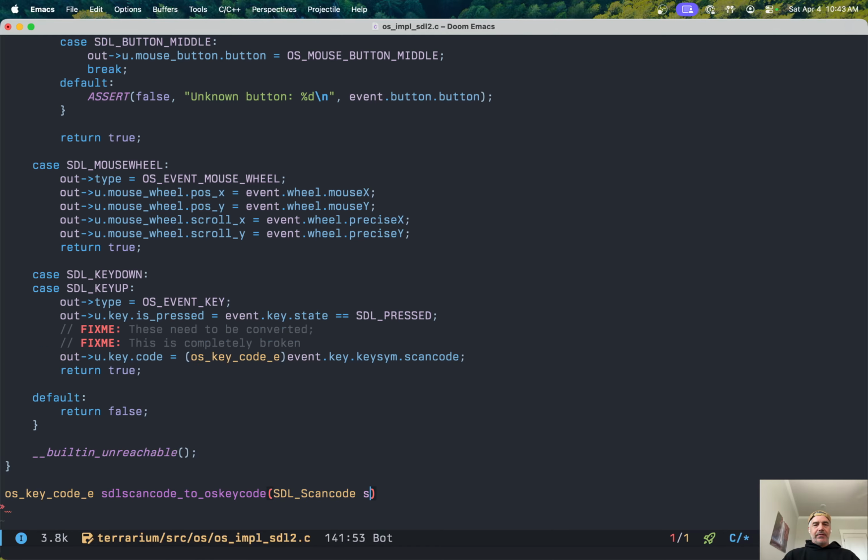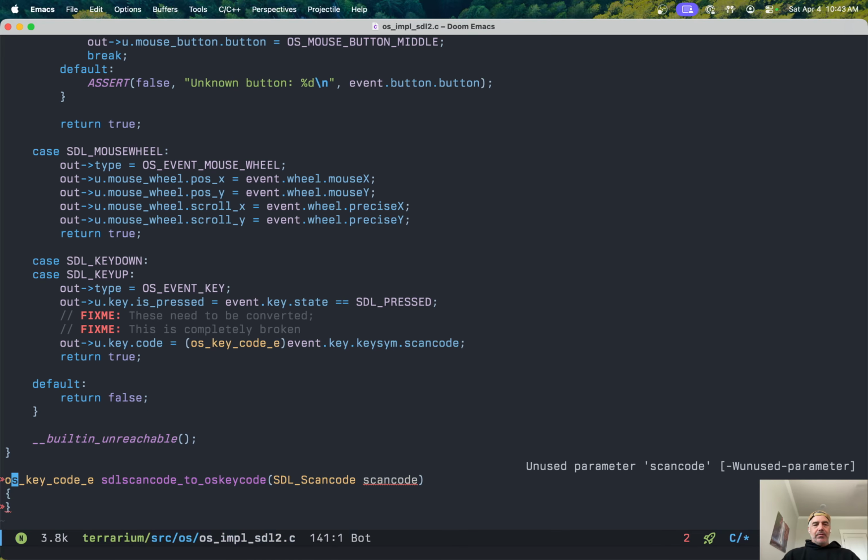Since it's so verbose with the return and this input parameter, we could probably just put scan code to key code.